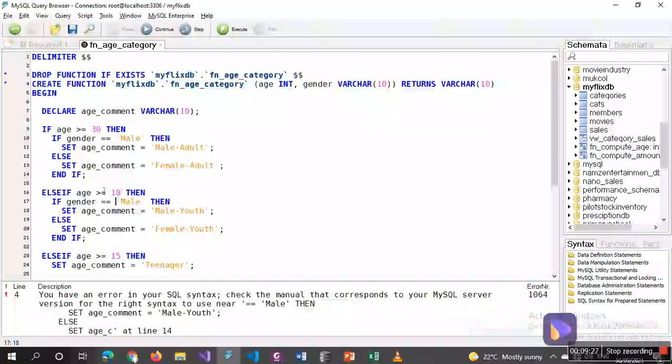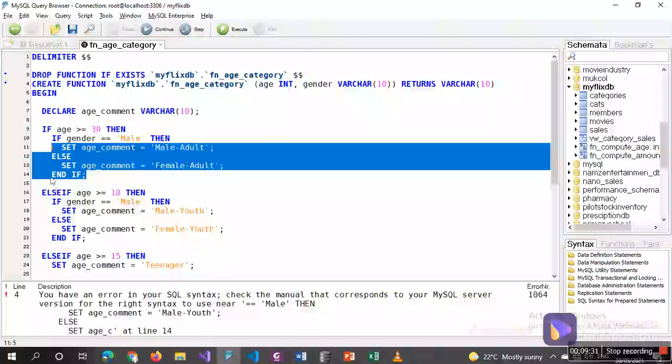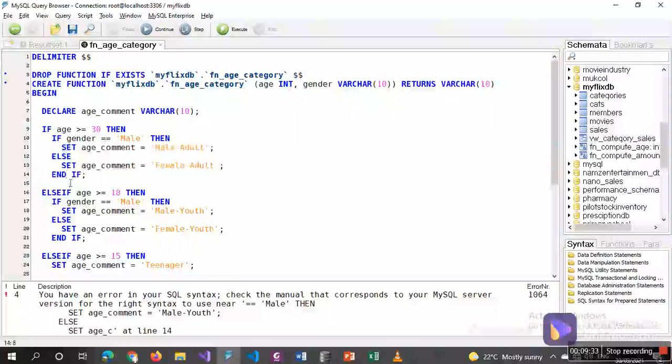Else if, source ended here, then maybe if I see with break it, that's not the issue. So near male. Oh, I'm not seeing the problem.